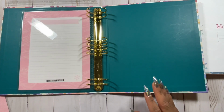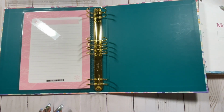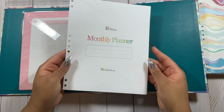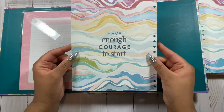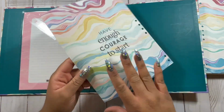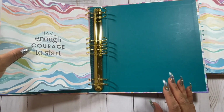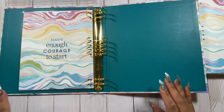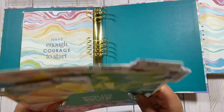The next thing I'm going to add is my name page, like the front opening page. So I have this monthly planner, right? It's just a piece of paper. It says monthly planner on the back. It has "have enough courage to start." This is just the first page of the Erin Condren planner. So I'm going to put that here because I want it to be the first thing I see when I open it. And then I'm going to add my dividers.